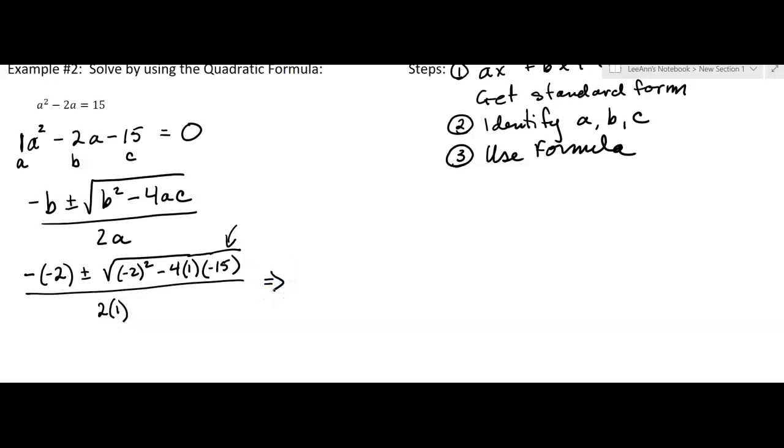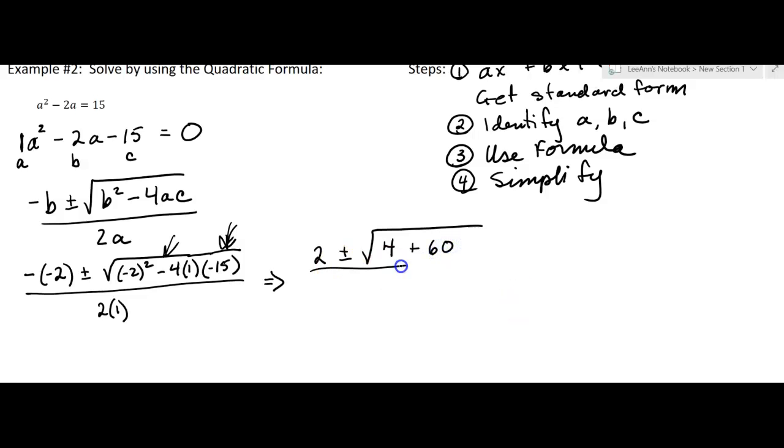Okay, then what I usually do at this point, so we've used the formula, we put everything in. So step 4, simplify. So it's kind of like just doing the math now. So the opposite of -2 is 2, plus or minus the square root of, I usually square this, 4, and then I'm going to decide, is it plus or minus? It's going to be plus, because you've got a negative on the 4 and then the minus on the 15, so it's going to be positive. And then I go 4 times 1 times 15. In this case, it's 60 all over, and then I'm going to multiply that bottom part, the 2 times the 1. Okay, so that's good.